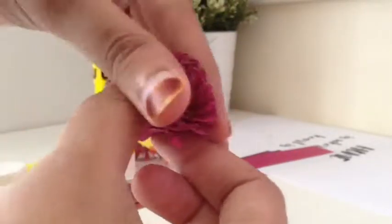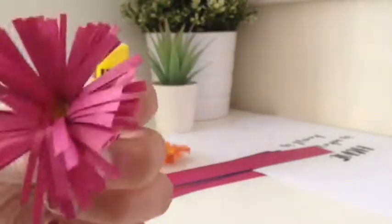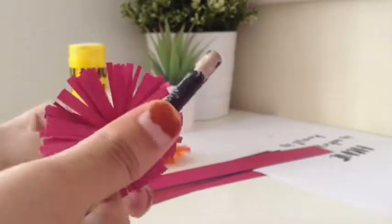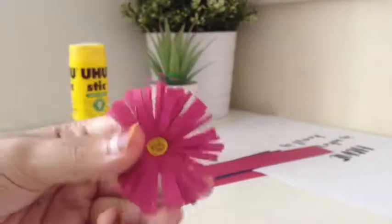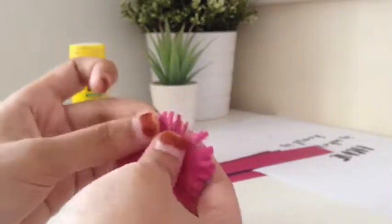I have folded it right here, and you need to now just pull it over as you can see in the video, and you have your flower like that. You can use a pencil too because it helps me very easily to pull this bud, and you have to take the edge of the pencil and just roll it over the petals to give that natural look. So you have that. It's so easy. It's looking so stunning, man.